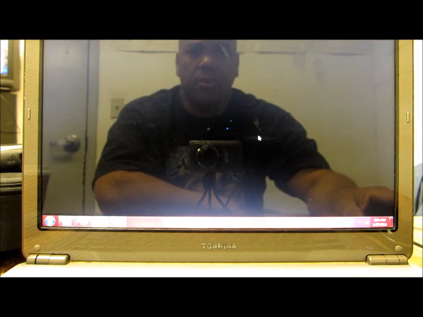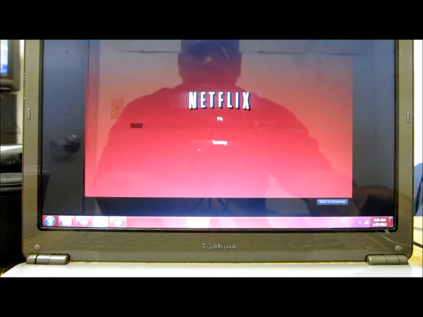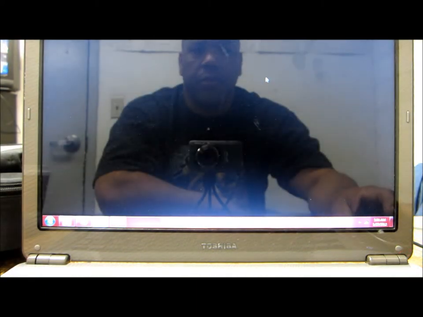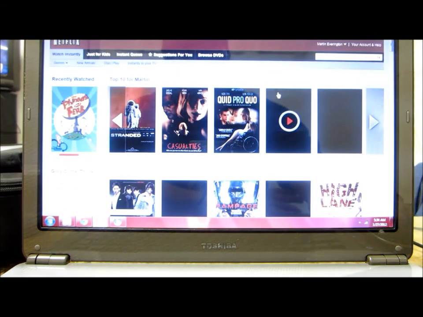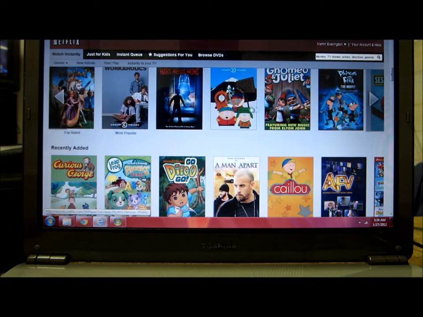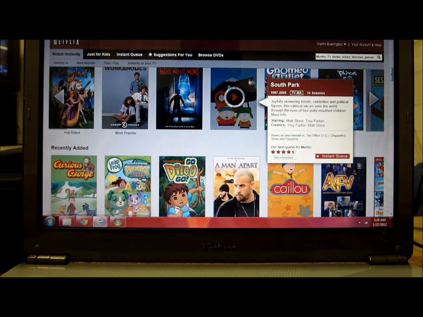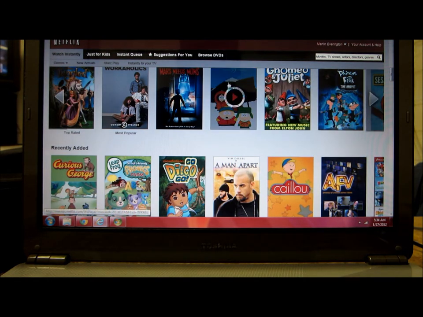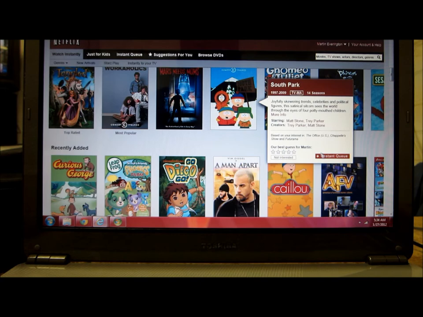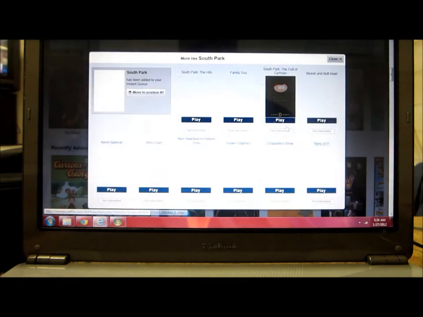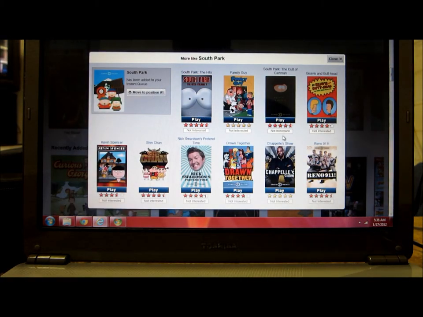When you find a movie, you can always add it to your queue, or you can just click and play, and you can play it from any device. Your Wii box, I know, does that. Your computer, your Roku box, your Google TV, whatever device you use to stream. You can choose, add to instant queue, and it puts it in your queue. You can build a queue for easier finding next time.